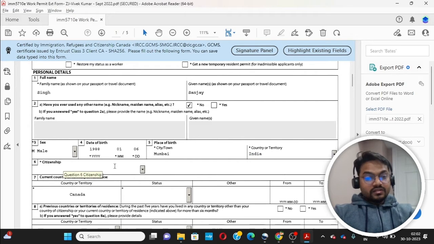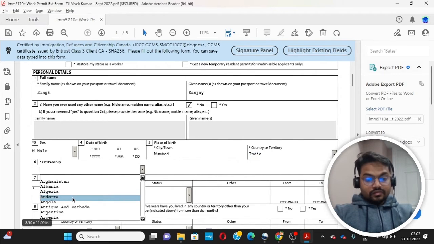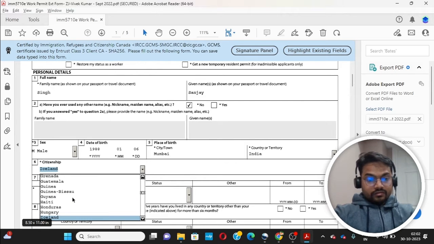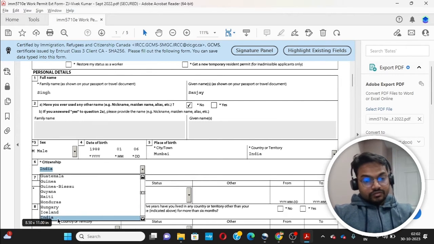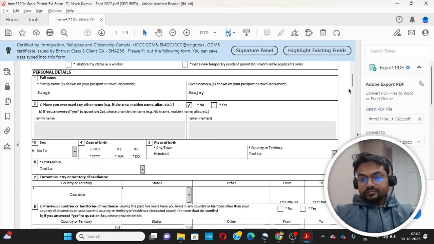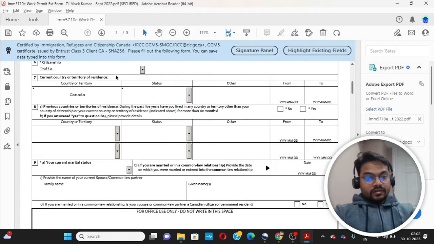Okay, the next one is the citizenship. So if you are from India or wherever, for any other country, you have to mention here. Seventh one is current country or territory of residence. So definitely it would be Canada.